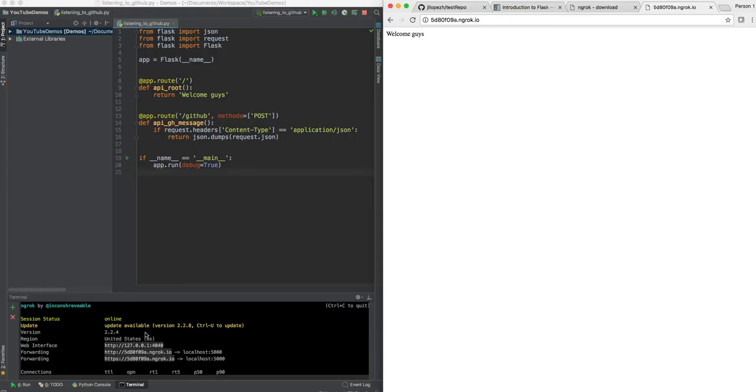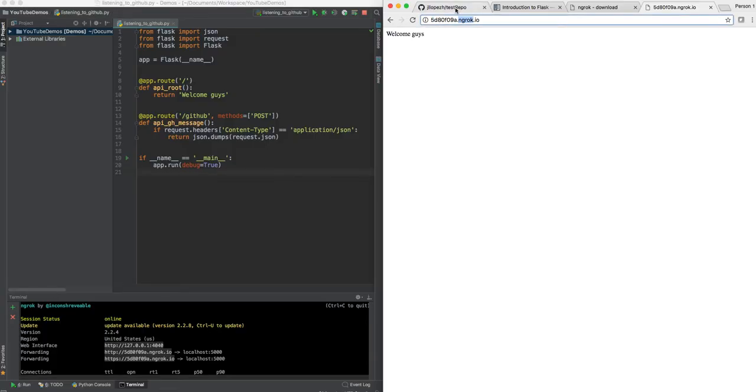So you can see that if I hit this link, I'm getting the exact same message that I'm getting from my localhost. Why? Because it's forwarding that information to my localhost and then exposing it and then giving it to me. So that's good. That's pretty much it. That's what we need in order to expose our web application to the outside world. Now with this particular one, GitHub can listen to us, okay? So keep in mind this one.